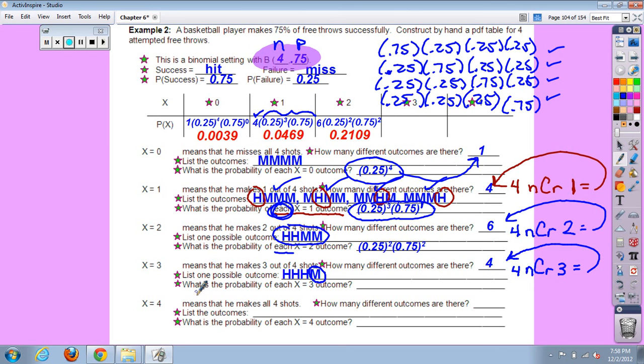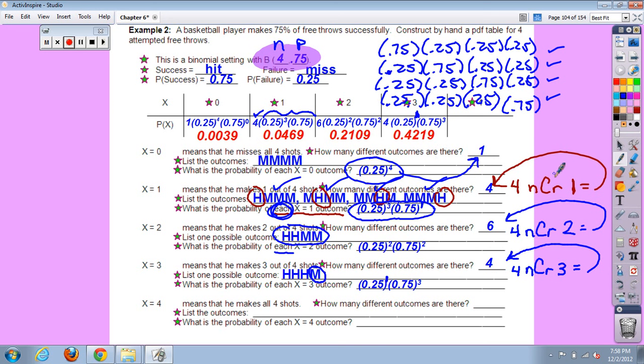And each one of those outcomes, well, if you want to put a 1 here, you certainly could. We could say 0.25 to the first, so 1 miss, times 3 hits. Each hit having 0.75, so to the third power. So we come up here. So for three successful shots, there are 4 of them, each of them involving 1 missed shot, so there's our 0.25 really to the first, times 0.75 to the third power, which is a little over 42%.